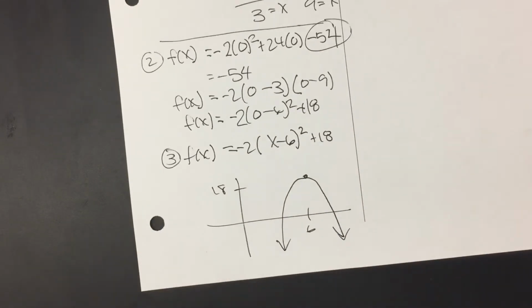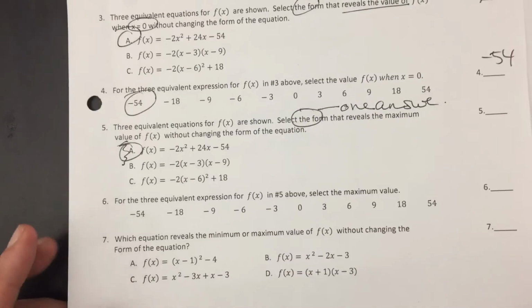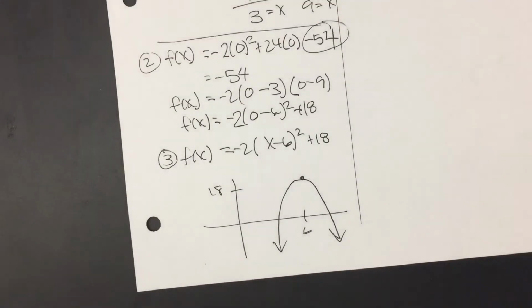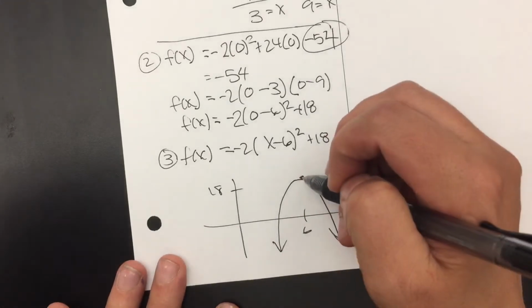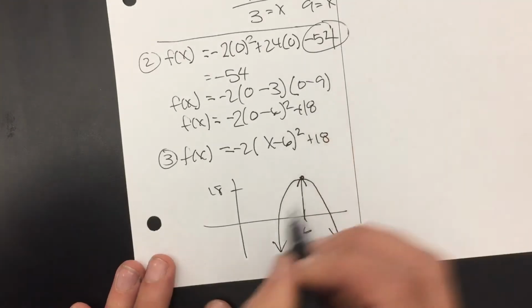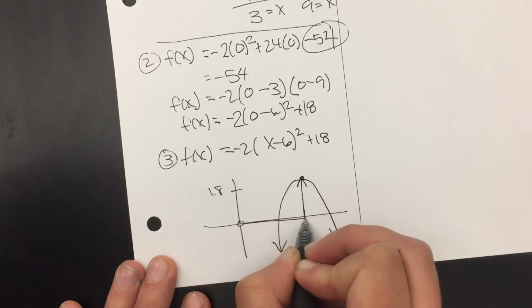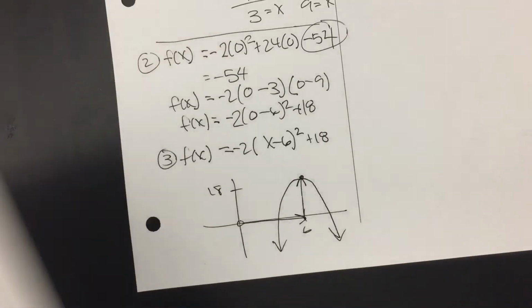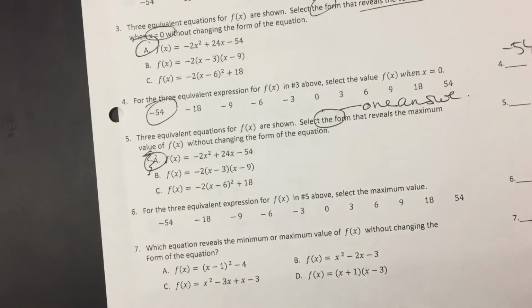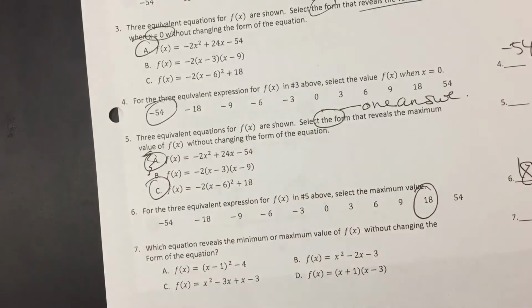Okay, so the problem here is I have an 18 and a 6, so which one is my answer? Well, maximum, if we think about it, we know two distances. We know this distance from here to here is 18. We know this distance from the origin from here to here is 6. So which value gives you your maximum? Not the 6. That's telling you how far right the graph is. The maximum or highest point is when the graph is at 18. That was C.